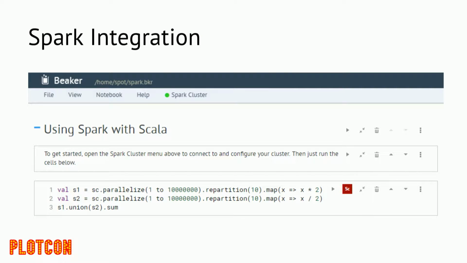That's our Spark integration. This is something that we have just implemented in Beaker, and unfortunately it wasn't finished quite in time for the release. We just released Beaker 1.7 two days ago in time for this conference, so everything I show you, you can actually download and run.